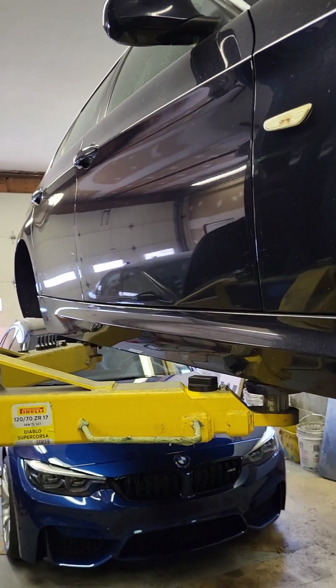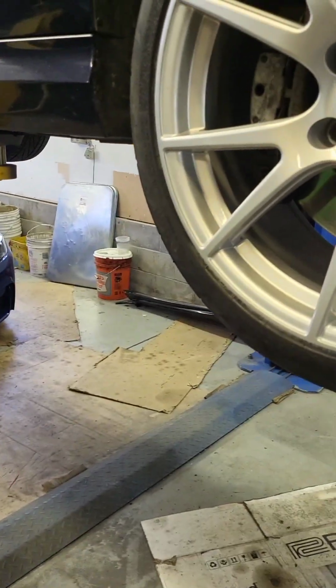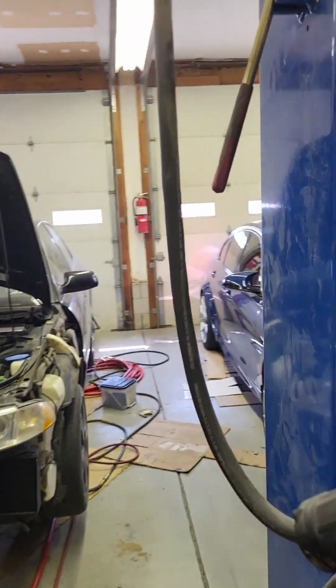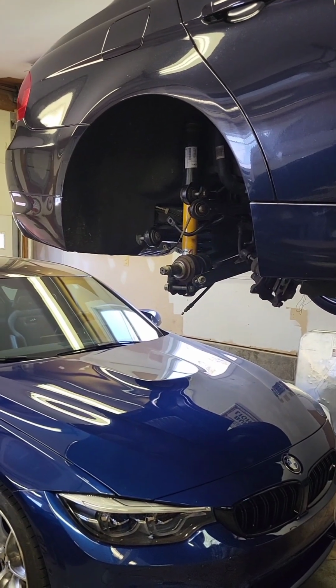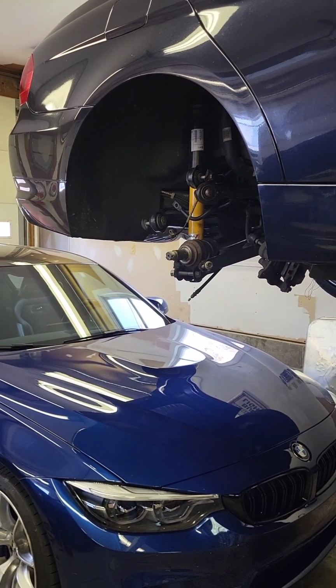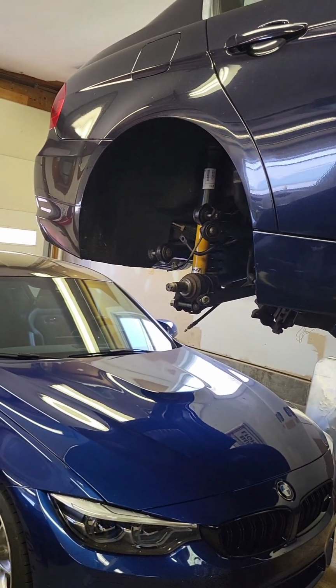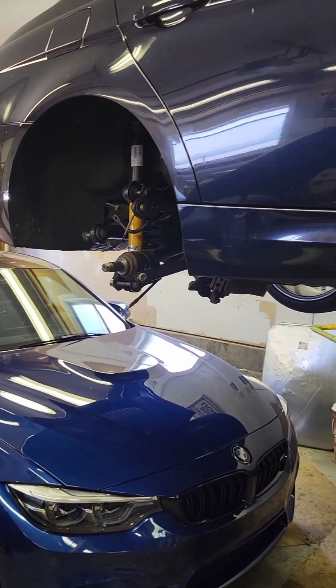So in the shop today, I've got my E90 3 series up on the 2-post, and I'm actually working on swapping to pre-LCI rear hubs. This is actually a 09, so it's an LCI, but you get more tire clearance if you go pre-LCI, so I'm working on the rear end there.